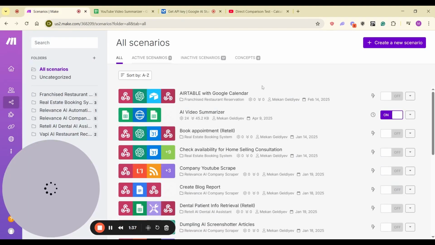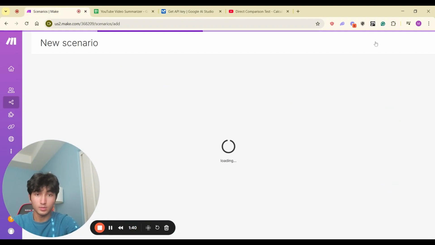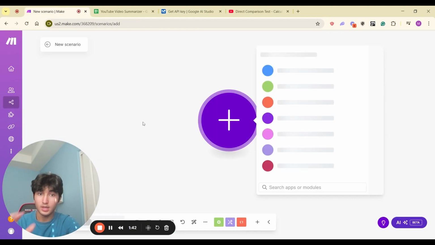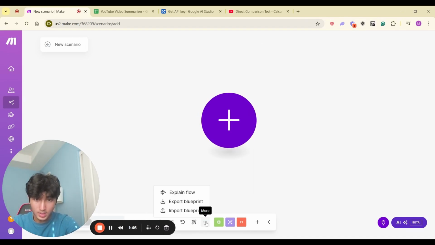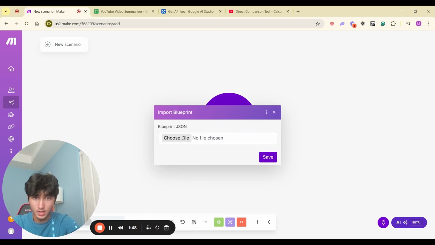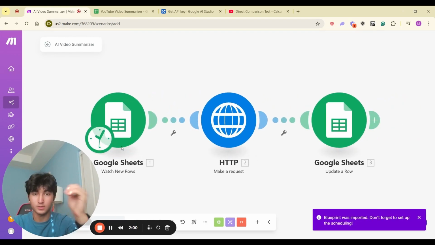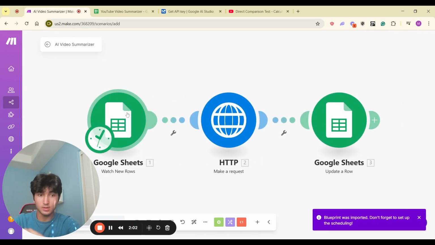Now what you're going to need to do is go over to Make.com. We're going to immediately create a new scenario, and now this is where the template comes into play. So over here on these three dots, you're able to import your own blueprint. I'm going to import mine, which is through this folder. We have this one, AI video make.json. It has to be a .json file or else it's not the right template.